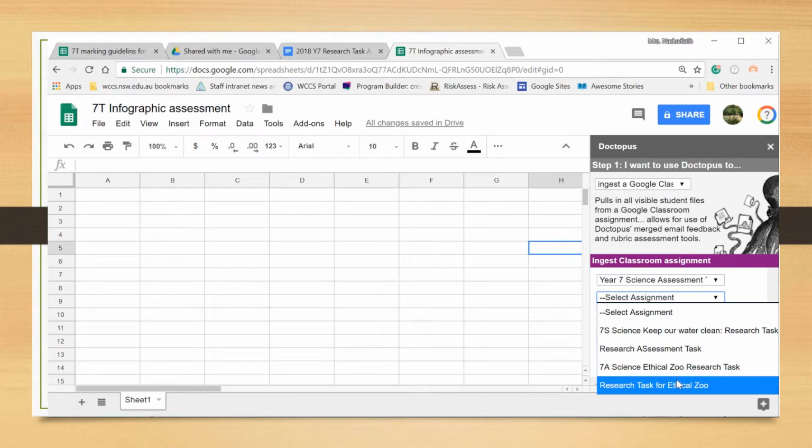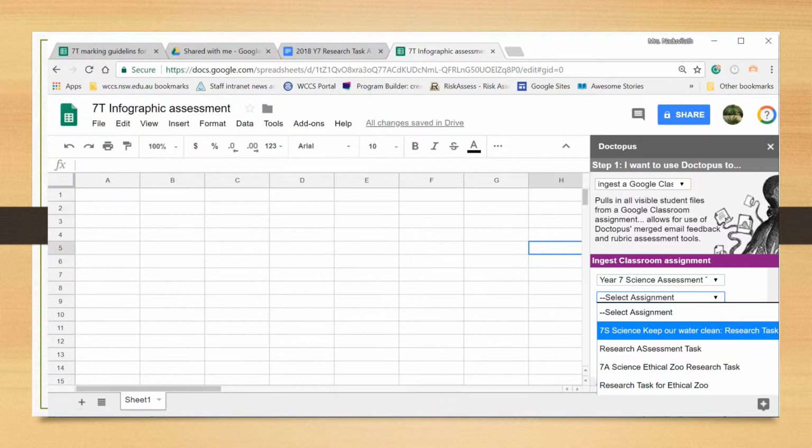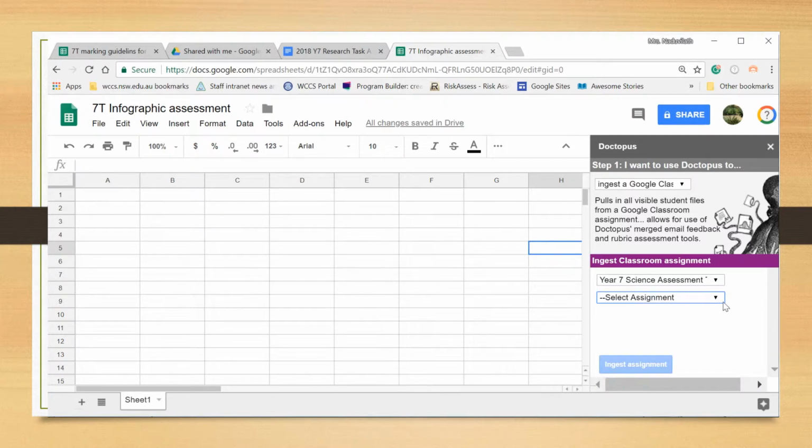Mine is the research task for ethical zoo. And we wait a while for the assessment tasks to be loaded up.